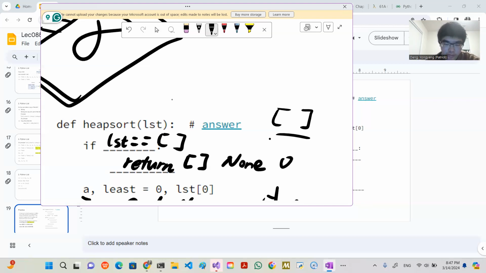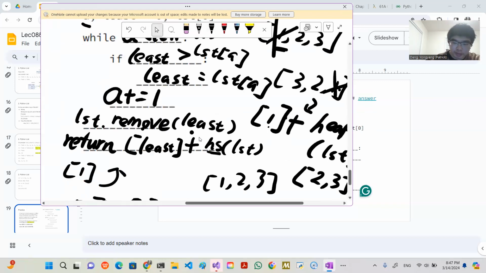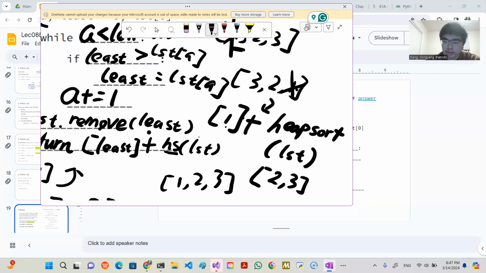Or if I do zero here, I can't do this because this is actually the addition between lists. So you have a list at the left side, you must have another list on the right side. This can be an empty list, but this cannot be zero or None. That will be a type error, because you don't have objects with the same data type at each side.